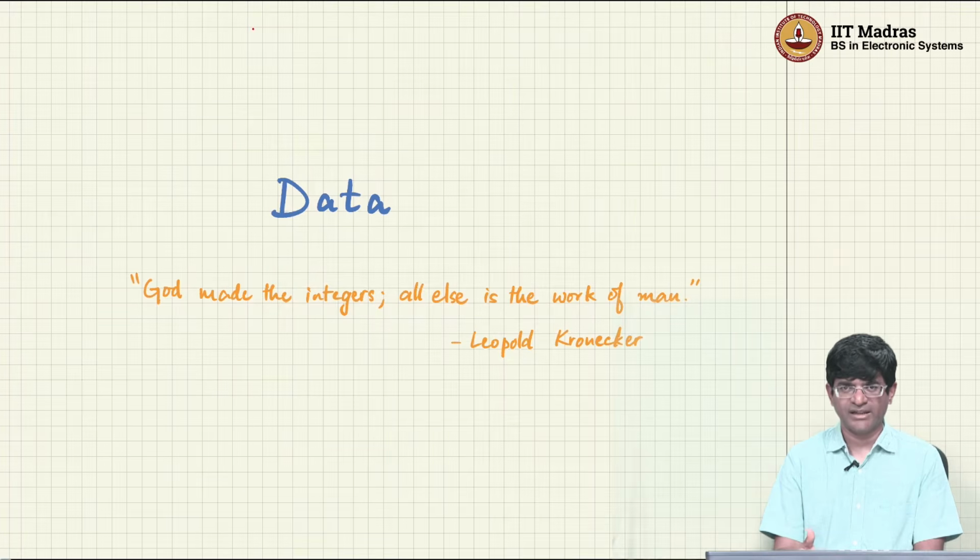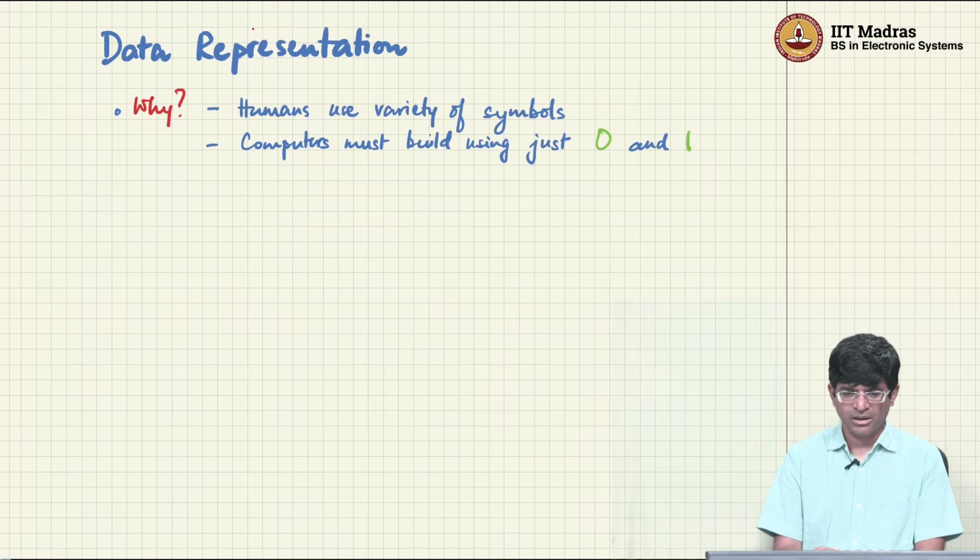Now why is all of this relevant? Because we use computers in order to enhance our understanding of nature, right? We want to be able to solve problems, and for that we need to have ways of representing all the different kinds of numbers and techniques and data in general that we have to deal with. So the first question of course is, why do we need to look into this problem of data representation?